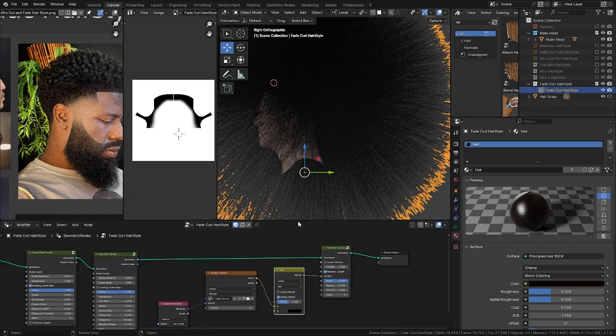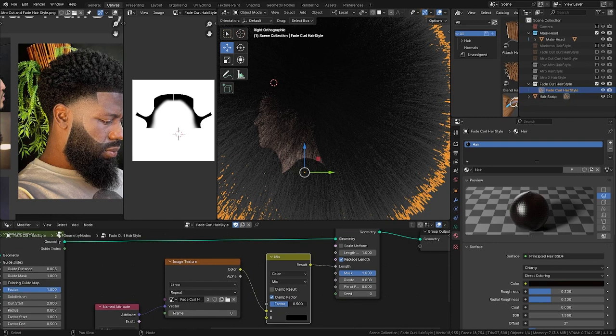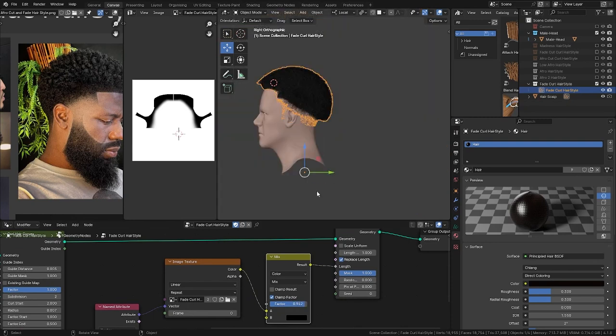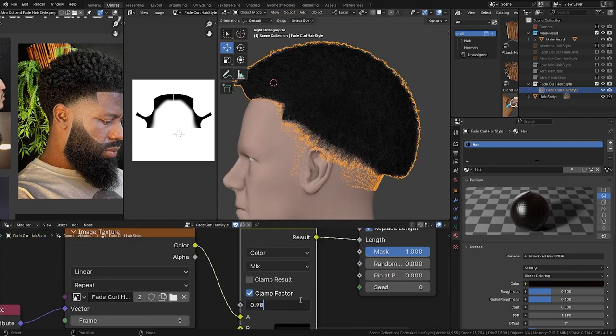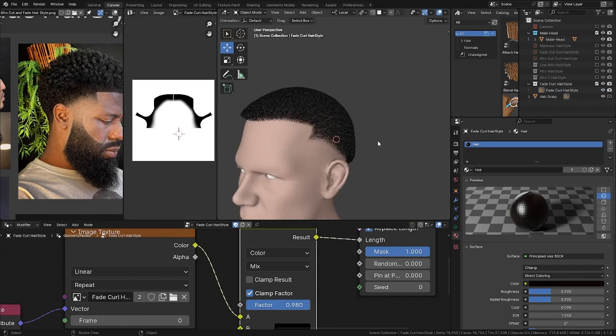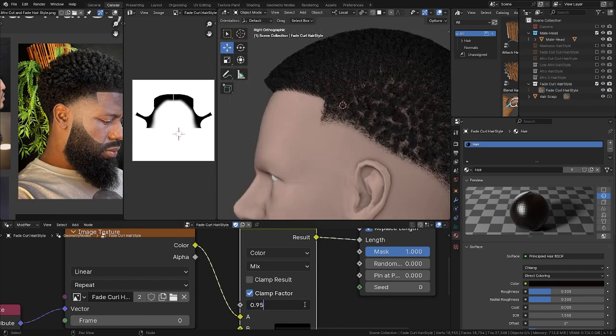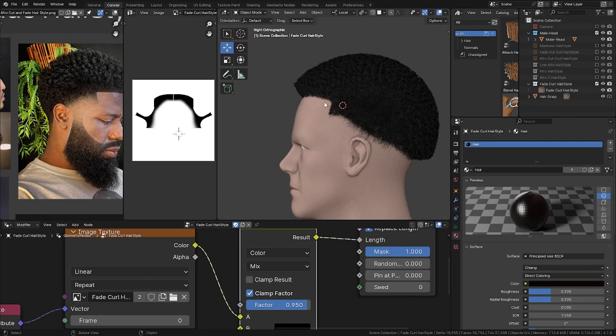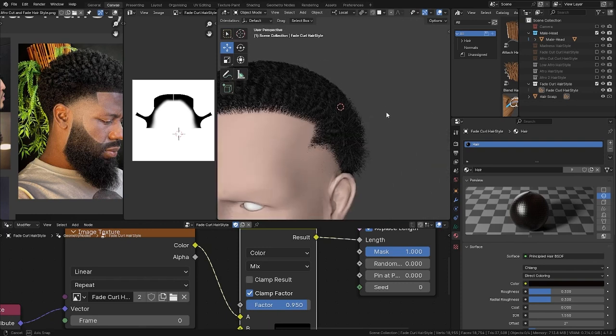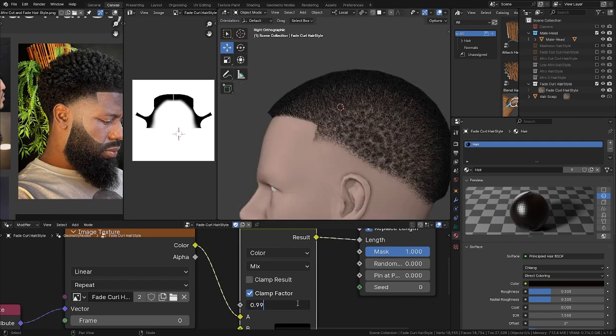After choosing black, if you play with your factor slider, see the size of your hair starts to be reduced. 0.95. This is what we get. 0.99. So I'll leave it at 0.97.